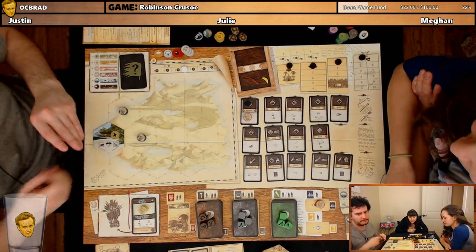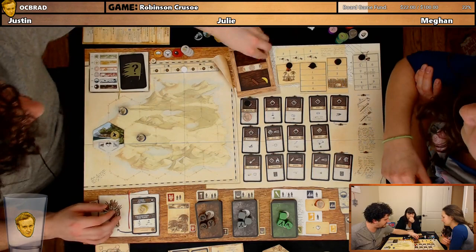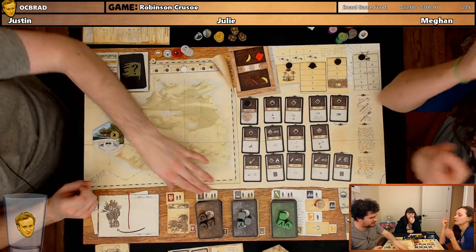Now we go in order. You grab some of these. And then this is removed from the game. We come to building. Julie, you build the shovel successfully. Nice. Which is good, because then we can build the cellar.